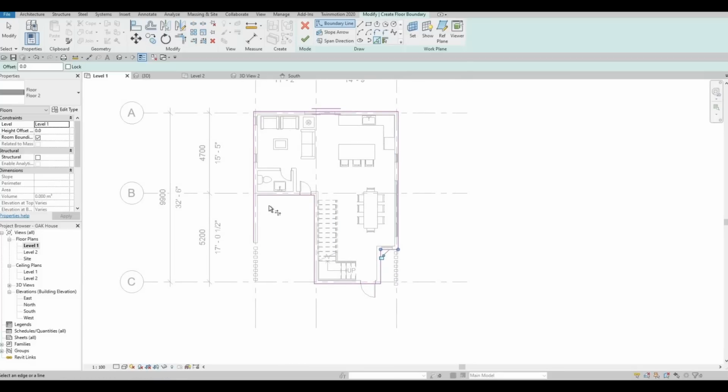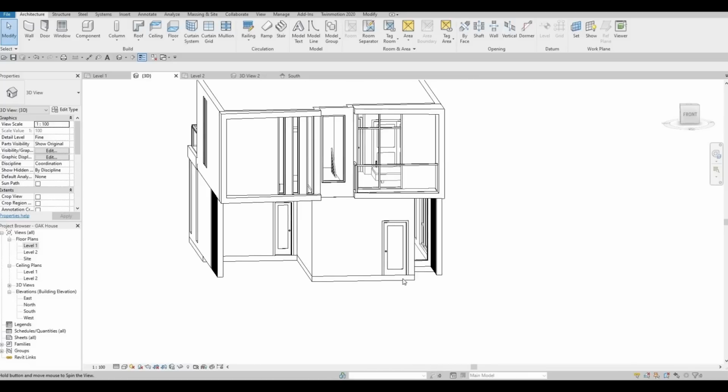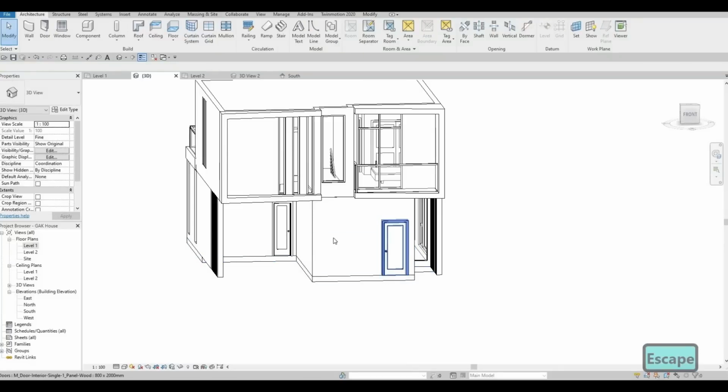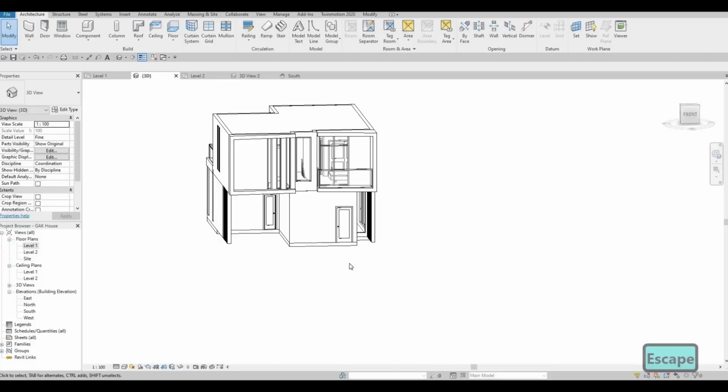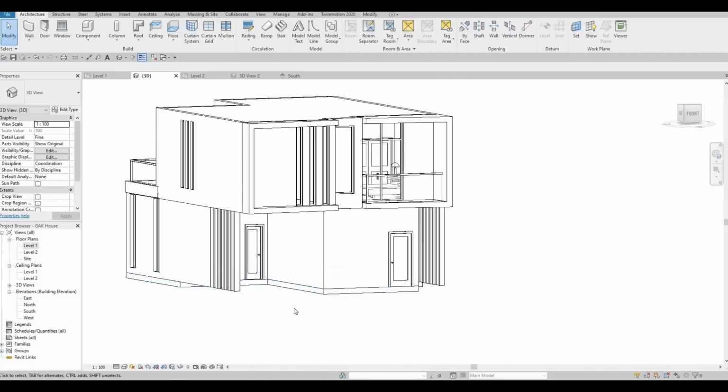Okay, so now we need to trim this part and then we have everything like that and then click finish. Now we have our floor. Now we need to create our perimeter. So let's stop here for now and continue on the next video.